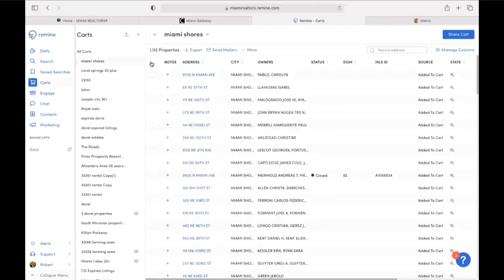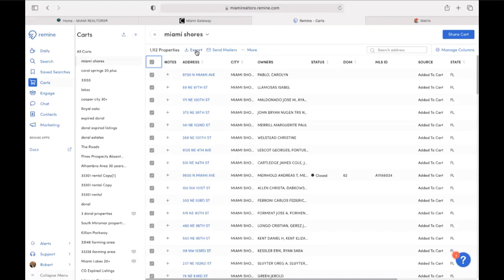All right, so here it is. What we're going to do is we're going to select all the properties, and you can always export all the property information, all the owner information with all of their contact information to a spreadsheet. So you can begin by creating a spreadsheet, and you can start making phone calls.